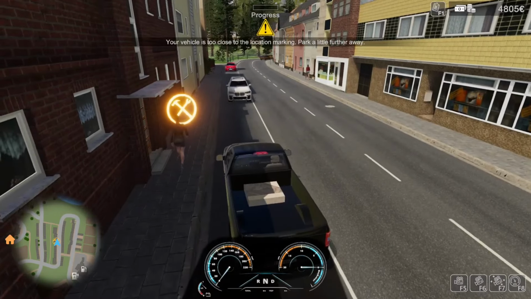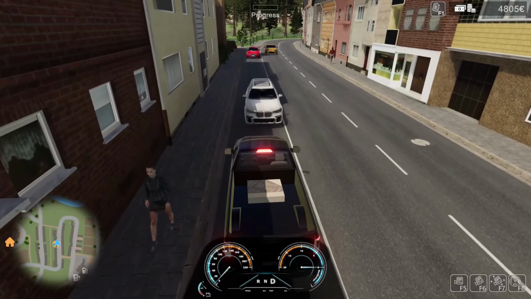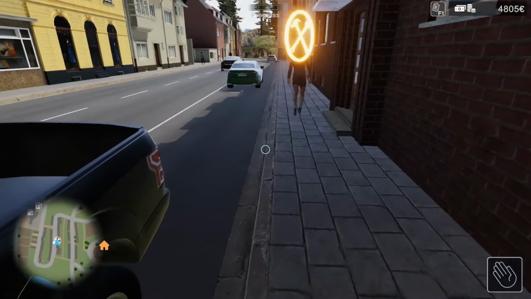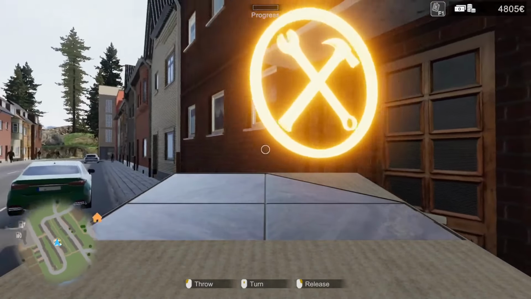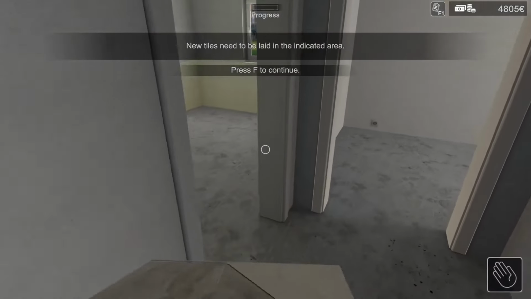Right, so let's get out. Your vehicle is too close to the location marking. Okay, so let's park here. There we go. So now presumably we'll pick them up. New tiles need to be laid in the indicated area, which is over here.